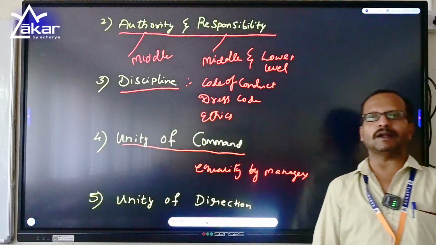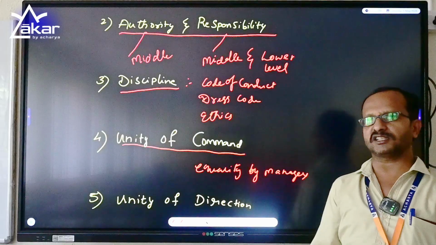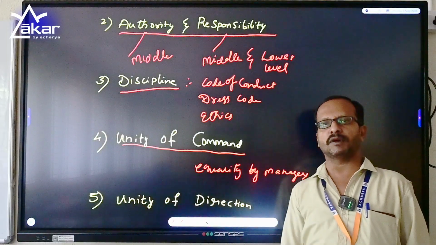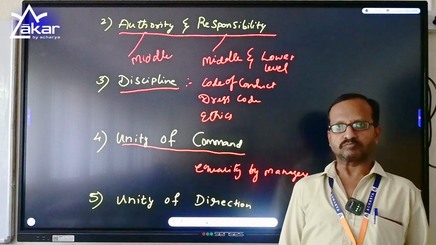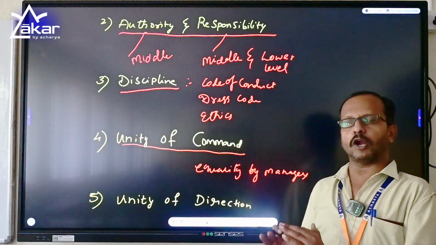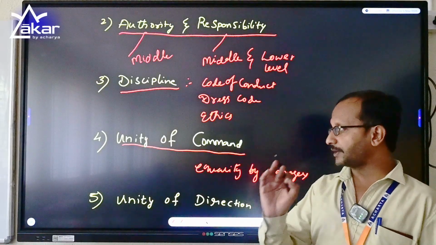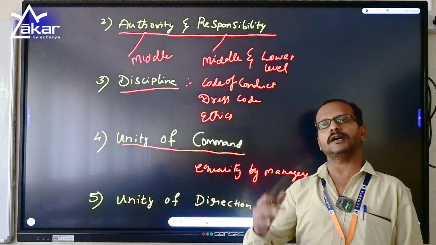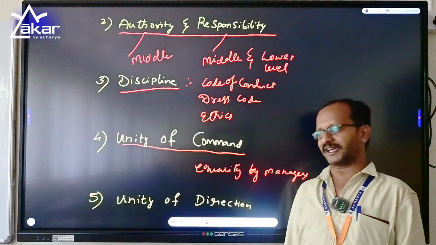Because usually what happens in a single division of a department, either a divisional structure or operational structure, there may be a maximum of 2 or 3 managers, and the command may vary. So the command should not differ among the managers. There should be unity in the command given to the operational management by the middle level or top level management, so that there is no confusion.